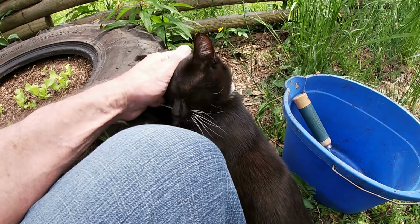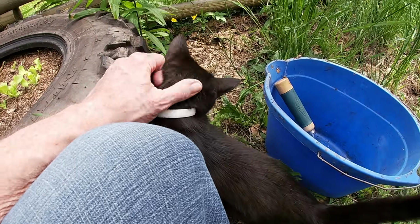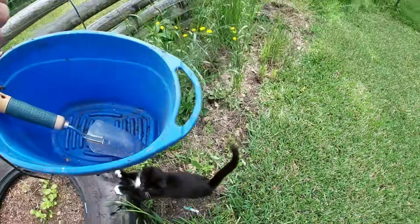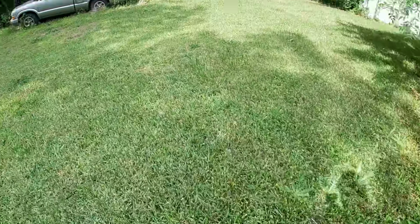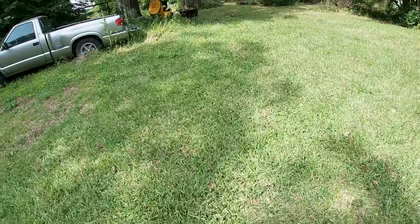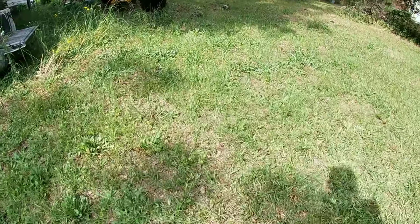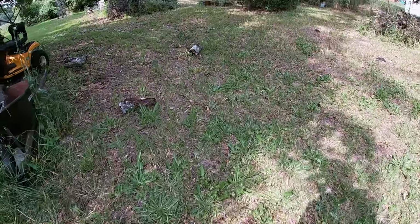Now, you saw me get my keys and my wallet and everything. And rather than walk over there, I ain't going far. I'm just going across the cemetery. It's about 2 blocks. And I'm going to take my car. I'm going to put the little bucket there in the trunk. And I'm going to drive over there.